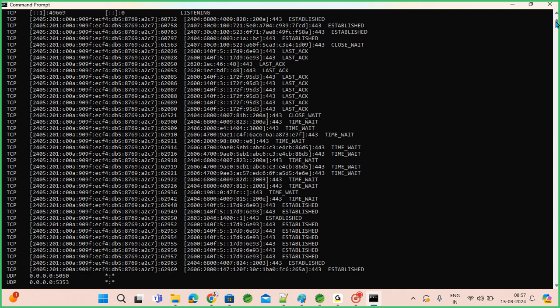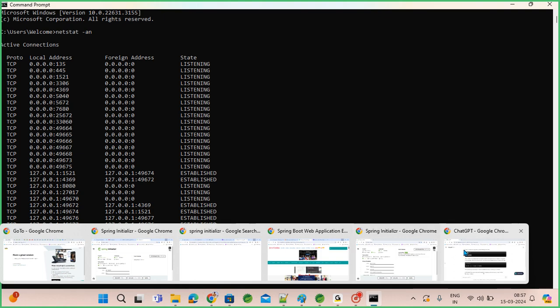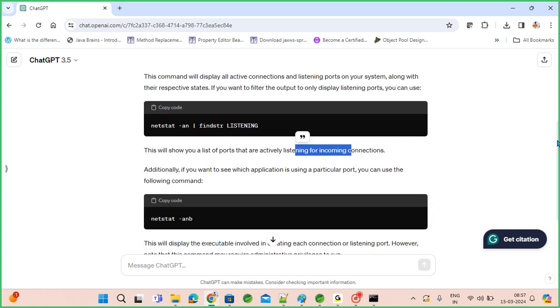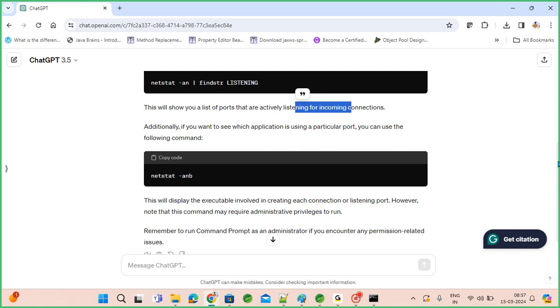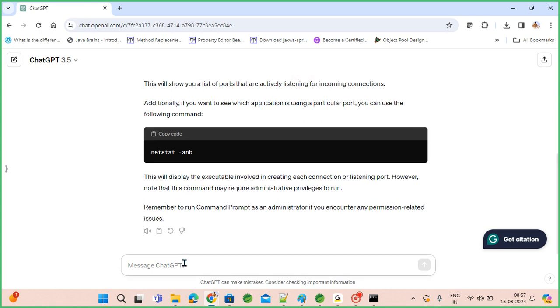So which ports can I use? Is there any command to know free ports? How to know free ports?